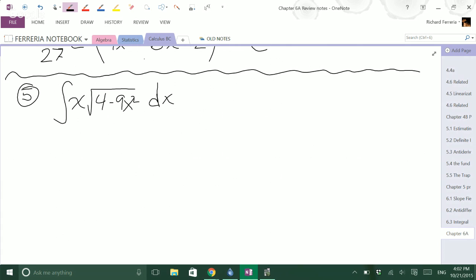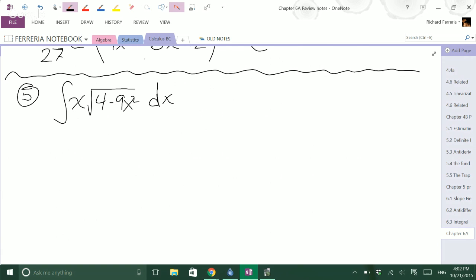Okay. Integral by parts or u-substitution. That's pretty much what we need to decide. Can we use a u-substitution? That's really the question. You notice that inside the square root is second degree. Outside of the square root is first degree. So the degree decreases, meaning there's a derivative involved here somewhere.